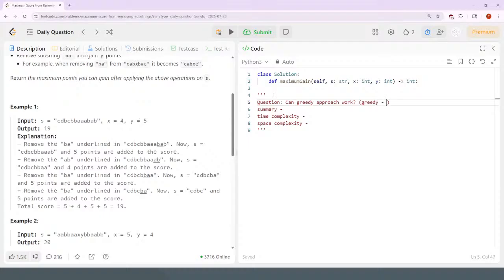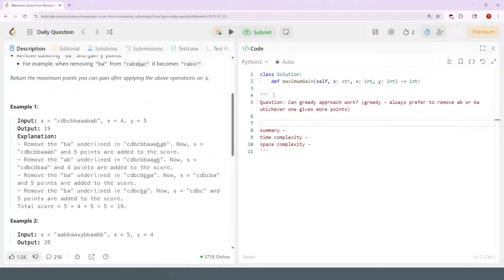Greedy here would be to always prefer to remove AB or BA, whichever one gives more points.